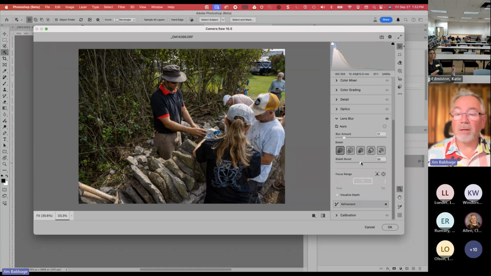That's interesting. Okay. But normally what it'll do is it'll allow me to adjust the depth range in the scene so I can blur the foreground a bit or blur the background a bit and give me possibly a more pleasing result. Right. So I'm just going to drag that boost down and maybe just bring the blur up a little bit more and see if I can get it to play nice.